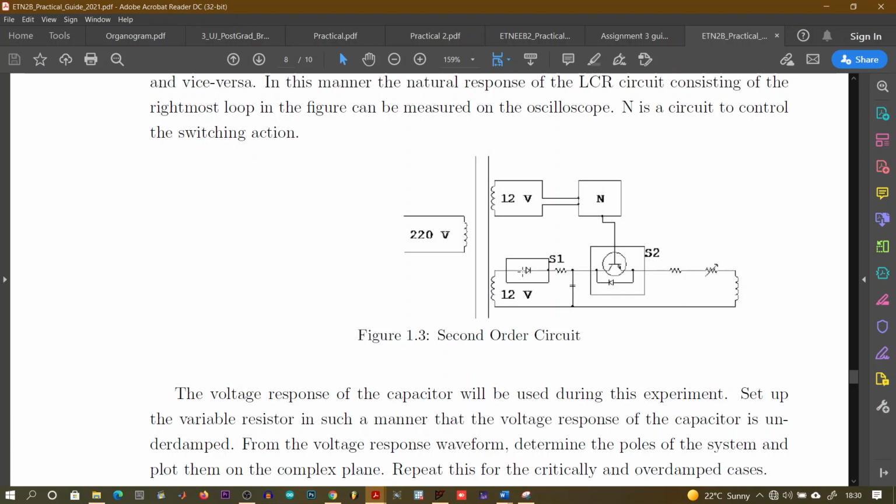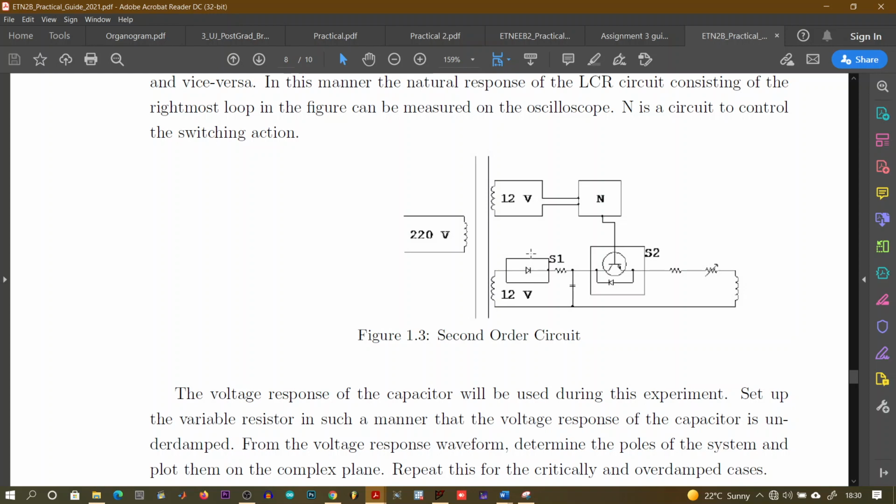Because we're doing this on a simulator, we will entirely replace S1. Remember, a transistor, as you can see here, and a diode here simply represent the switches. From theory, you know you can use transistors to model your switch. You can use diodes and transistors to model your switches. So in this case, we'll entirely replace the components S1 and S2 with a switch, which I'll show you on LTSPICE.